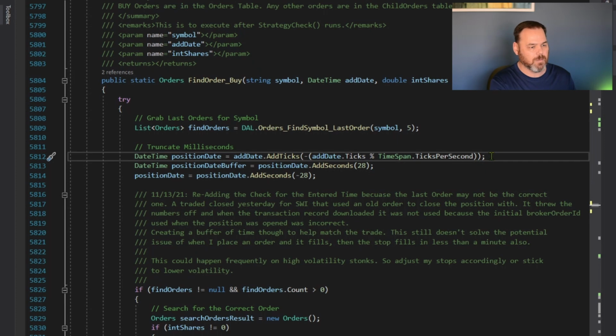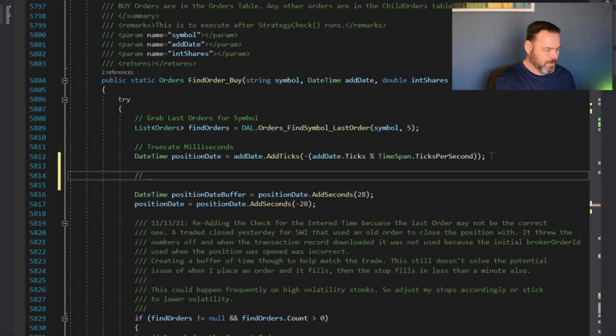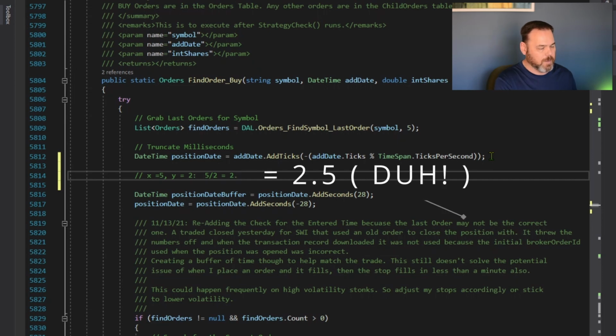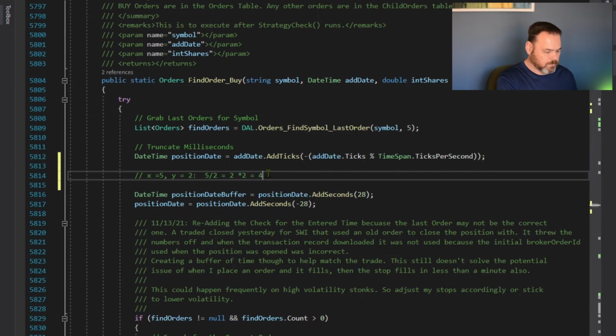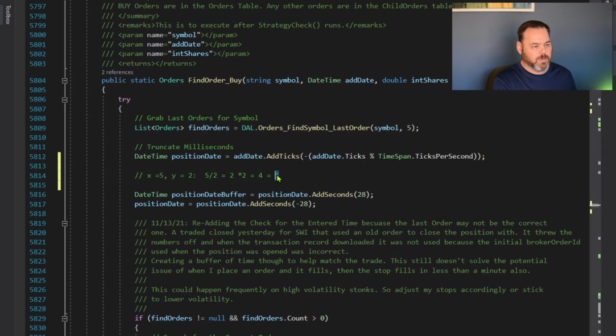But basically, the deal is with it, real quick. All right, x equals 5. And we'll say that y equals 2. It should make it simple enough, okay? So 5 divided by 2 is going to equal 2 dot something, okay? Well, what the modulus does is, I don't want this 2, like 2 times 2 equals 4. So 2 times 2 equals 4, and that's going to leave a remainder of 1. That 1 is what it's grabbing, okay?